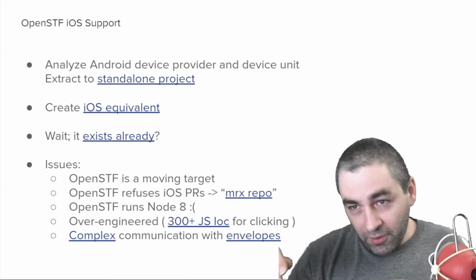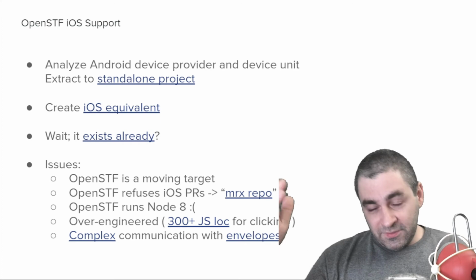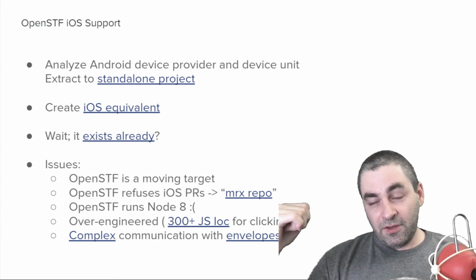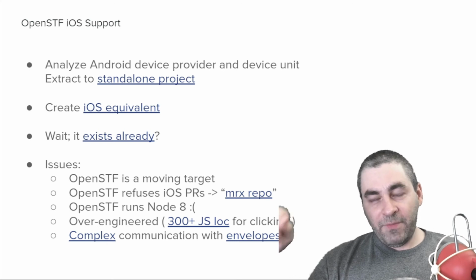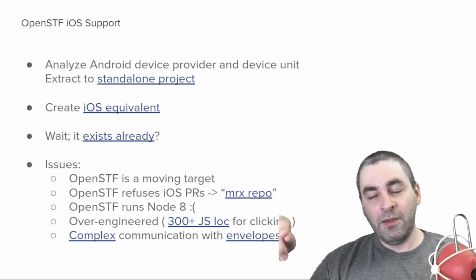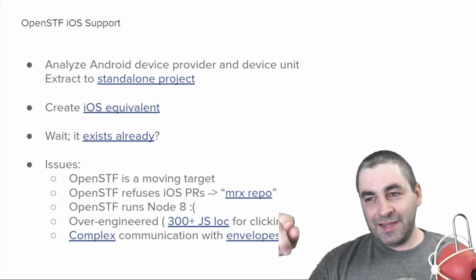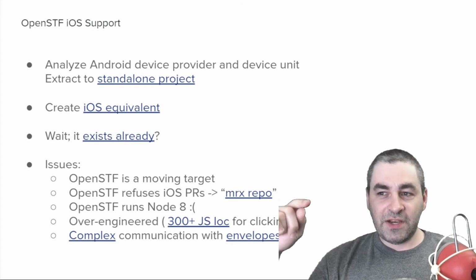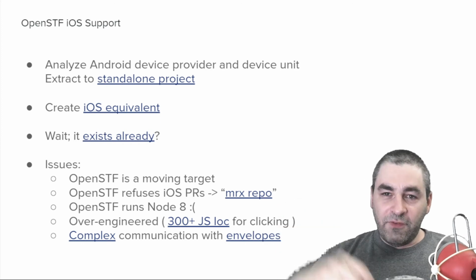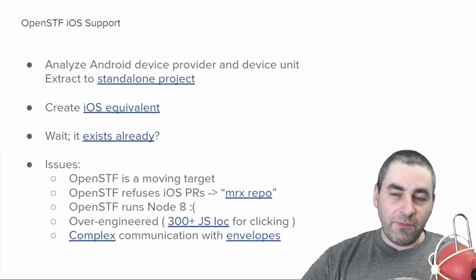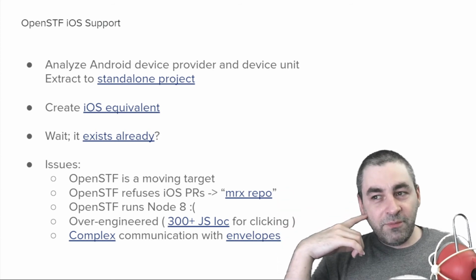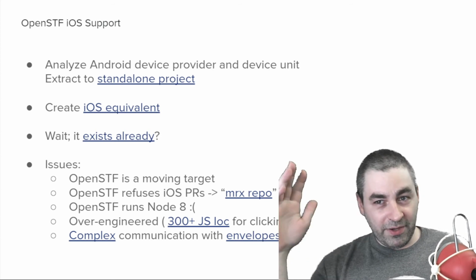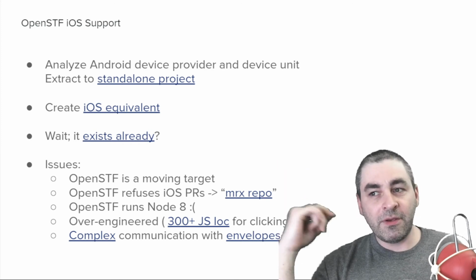So when people came along, I'm one of these people, as well as the Mr. X people in China or another group, when they created iOS support for STF, Headspin refused to accept this as a PR, which is rather disingenuous. It's not really working with the community well. And as a result of this, OpenSTF was actually forked to a thing called Device Farmer. So the entire community moved away from the version that Headspin is in control of, which is unfortunate because it would have been better for us all to cooperate and work together, but it just didn't happen.